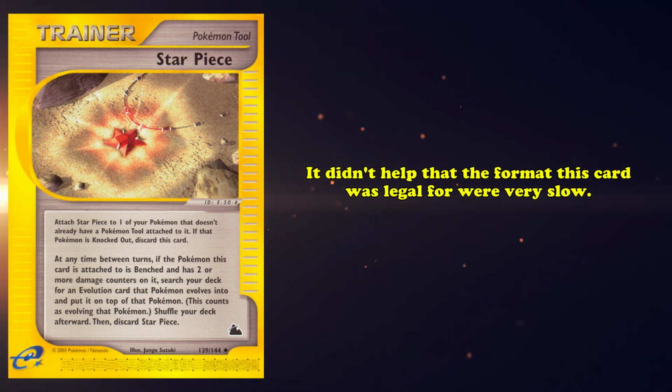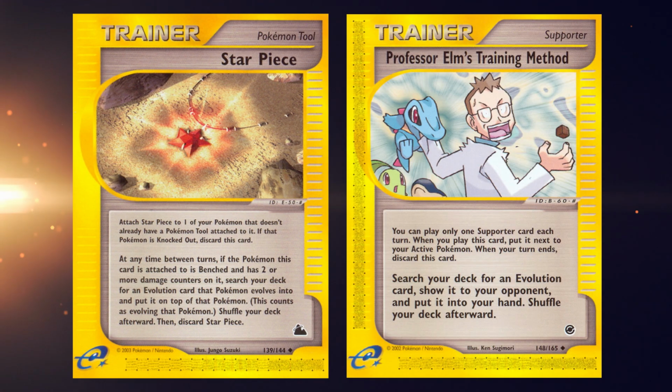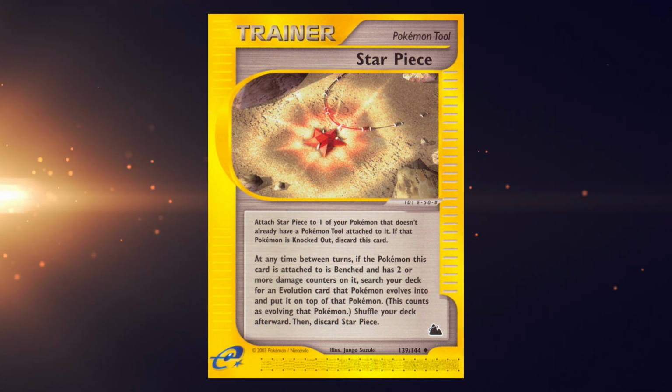It didn't help that the format Star Piece was legal for were fairly slow. The slow nature of the format meant it was okay to take a few extra turns to set up your supporter cards like Professor Elm's training method, or other cards that can draw into your evolution lines. All in all, Star Piece is a unique card design, but unique doesn't make a card good.